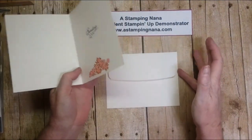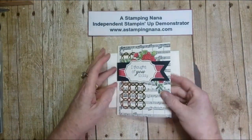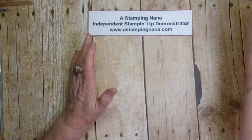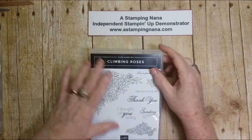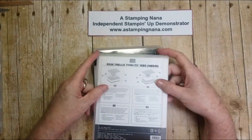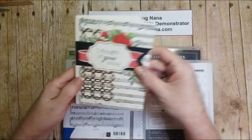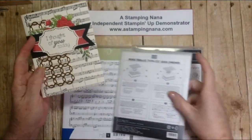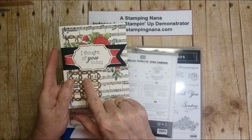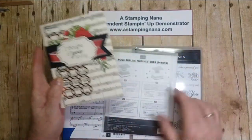I decorated the inside, and I didn't do the envelope, but I probably will put something on the envelope. But anyways, I used the Climbing Roses stamp set, the Rose Trellis Thinlit dies, and the sheet music. Sheet music was for the background. The Rose Trellis, I used for the gold foil cutout, and I used it to cut out the flower after I'd stamped it.